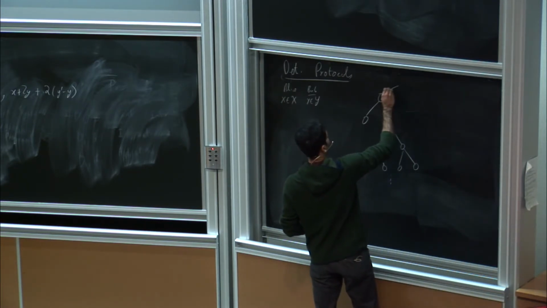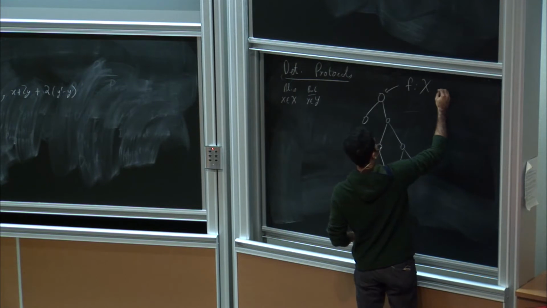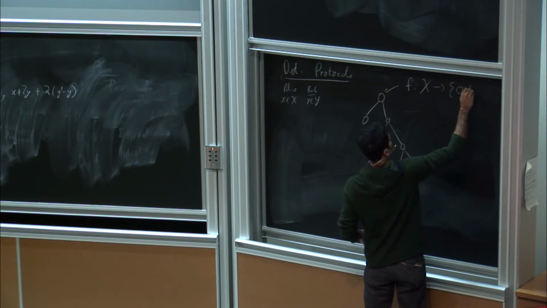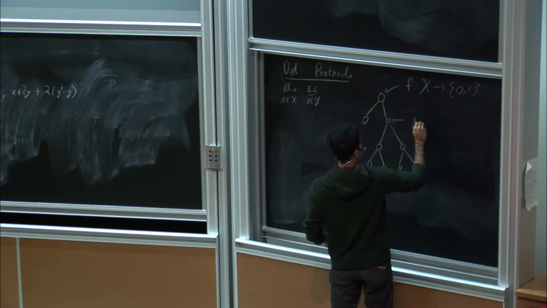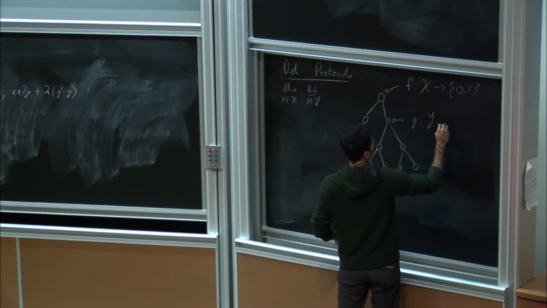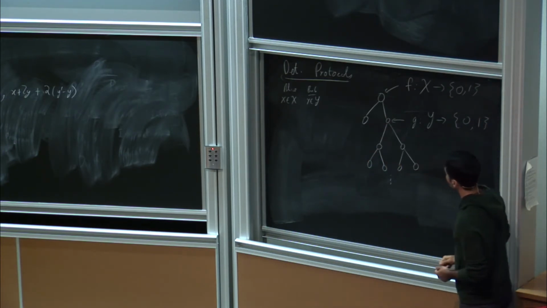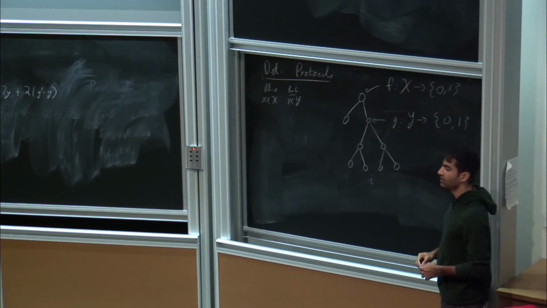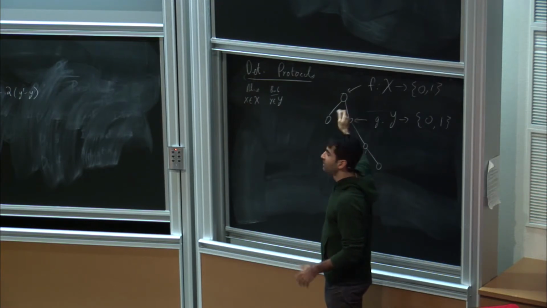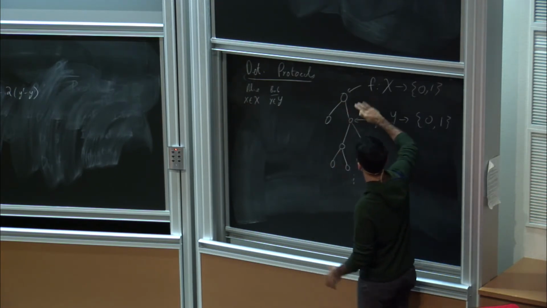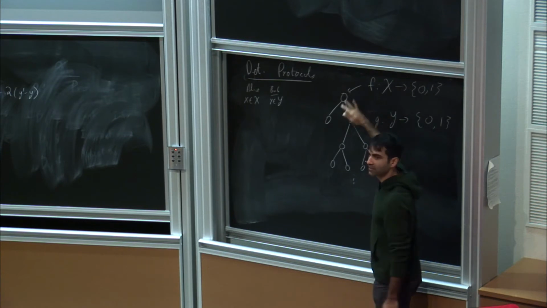Say this vertex is labeled by a function f that maps the space of inputs of Alice to a bit, and maybe this vertex is labeled by a function mapping Bob's inputs to a bit, and so on. Now, how do you run the protocol? Well, you start at the root, and you evaluate the functions and transmit them. This specifies the protocol, so it's like the code of the protocol. So everybody knows this description ahead of time.